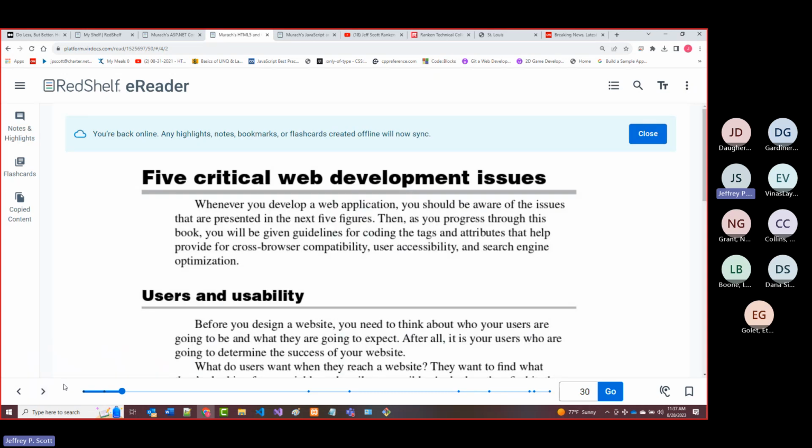So the last thing that's discussed in this chapter are these 5 critical web development issues. And believe it or not, the first one we've already talked about. Users and usability. As an example, and you may have never thought of it this way, but if I'm creating a website for little kids to use, it's going to maybe have comic book characters or whatever. The chances are pretty good that I'm going to make it very colorful. I'm going to have almost as little text as possible with a lot of imaging.